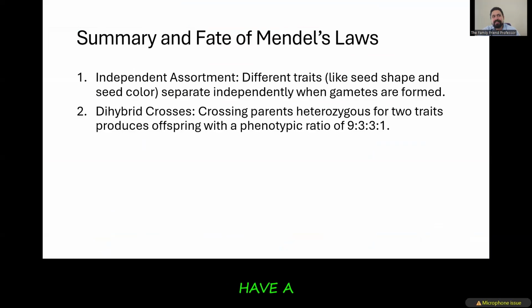When you have a dihybrid cross, you have two individuals that differ in two traits, green versus yellow, and round versus wrinkled, seed color and seed shape. In the F1, the first generation, you'll see 100% yellow and round, dominant for both traits. The second generation will segregate into 9 to 3 to 3 to 1.